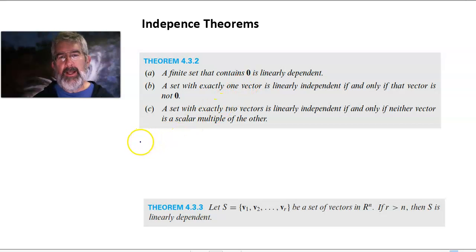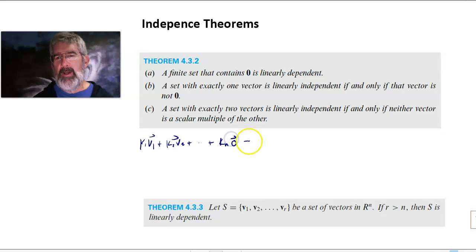Because if you have something like k1 v1 plus k2 v2 plus and so on, and let's just say the last one is the zero vector. Again, it doesn't matter what order you put them in. So I have kn times 0. And I want to say, is it possible to get that to add up to the zero vector without all of the k's equaling 0? Well, yes, it is, because you could just set this k to 0 and this k to 0 and all the other k's to 0, except the last one. Let's make it 7, right? Because 7 times the zero vector is the zero vector, plus all those other zeros would be the zero vector.